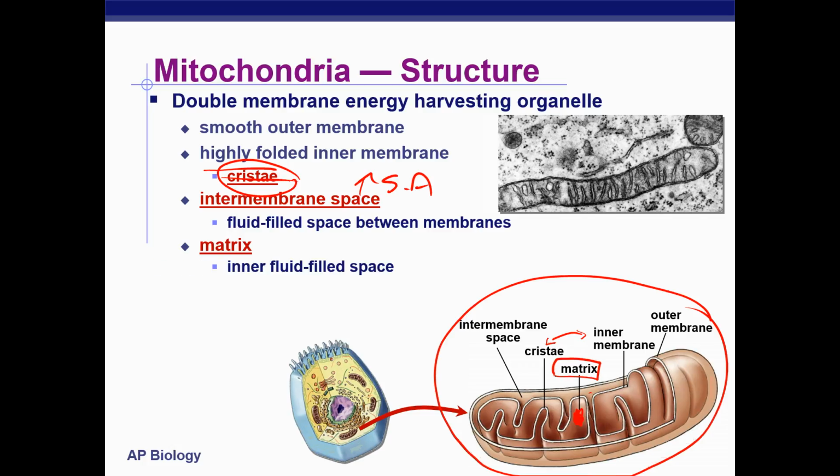So the inner membrane space, the matrix, right? And then we have all that awesome DNA and ribosome component that is in there as well. All right, so that is the mitochondria's structure, and that structure is going to yield its function. One of the biggest things, like I said, is this high surface area. Now, it's important to note that that cell membrane is very much like we studied in the last unit, so it's very complex. So anytime you see a cell membrane, you're going to see these little things, right?